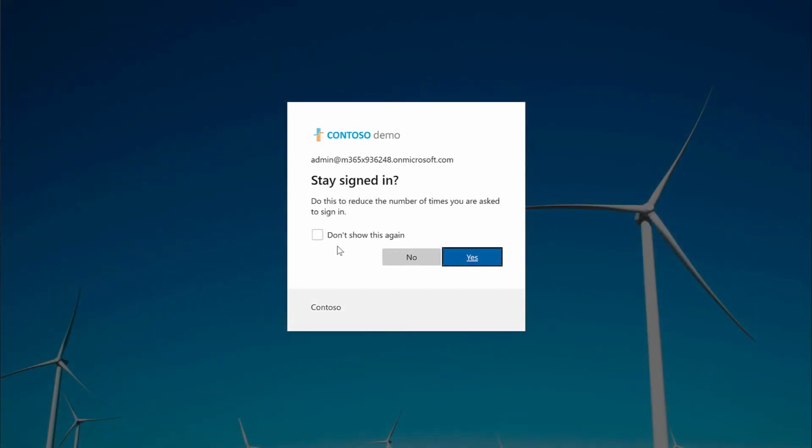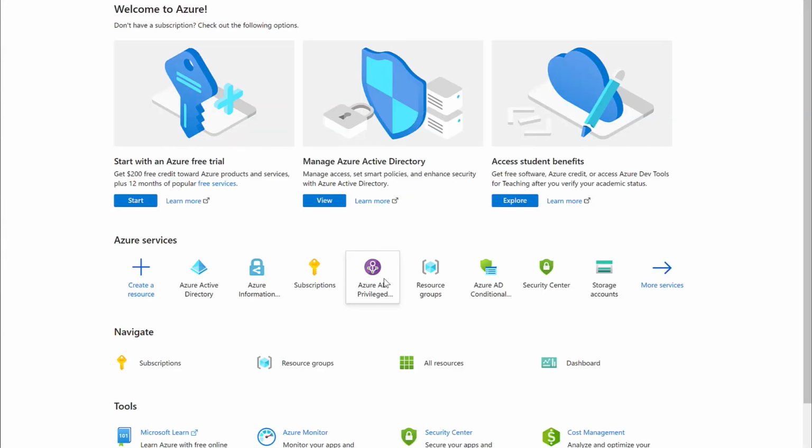I'm logged in. Do I have to stay signed in? In this case, no, I don't need to. I'm signed in. So without typing any password, without actually typing anything, I've been able to sign in into the Azure portal, into Office 365. I've used the passwordless authentication in Azure Active Directory.